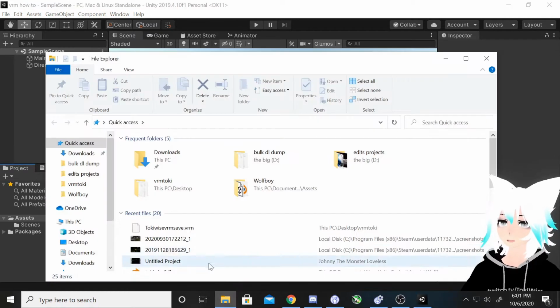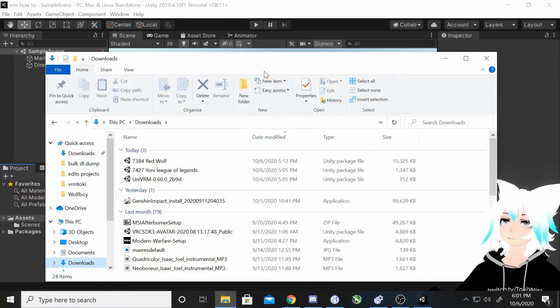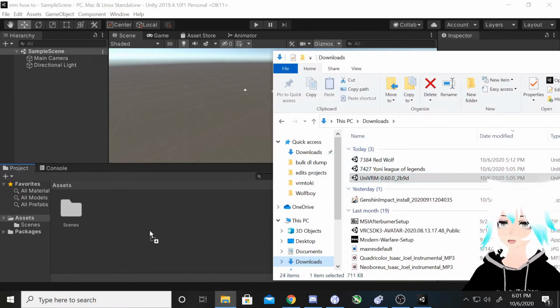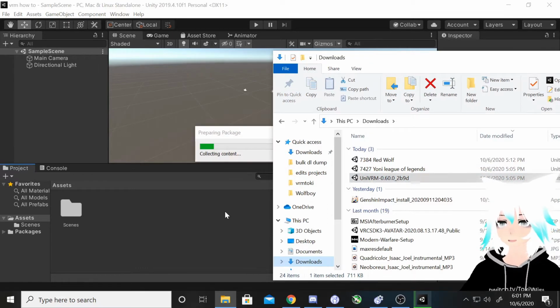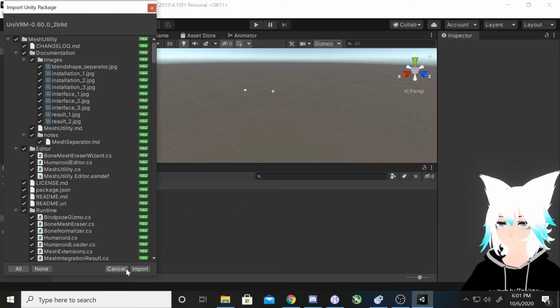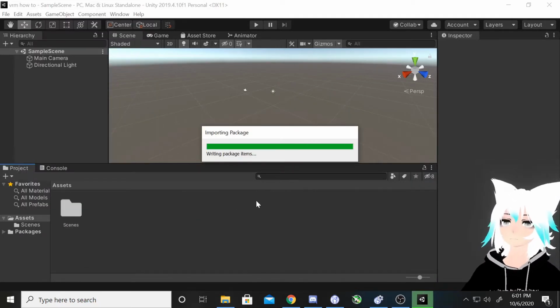So what you're going to want to do is find your UniVRM package that you downloaded earlier and drag and drop it straight into Unity. It's going to do all of its things. Click all, we're going to import.